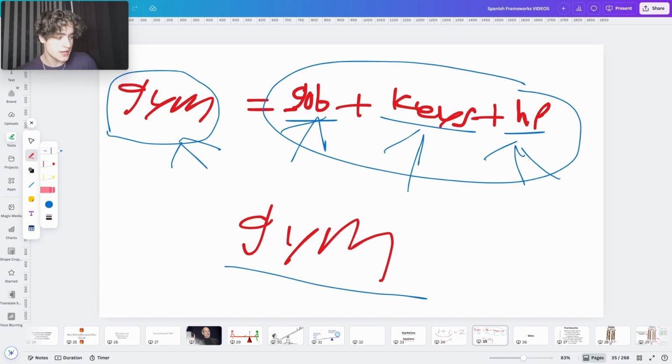And so this frame of expressing hitting the gym in a different way that's easier for us to actually implement is how we use expressions and equations in our daily lives to get stuff done. And so you've probably heard of this advice before, where instead of imagining a big task as the big task, we should just imagine it as the many small tasks that lead to the big task. And so what we're doing is we're expressing the big task in a different way that's easier for us to understand and implement. And so with this exact same concept, let's apply this to getting fluent in Spanish.